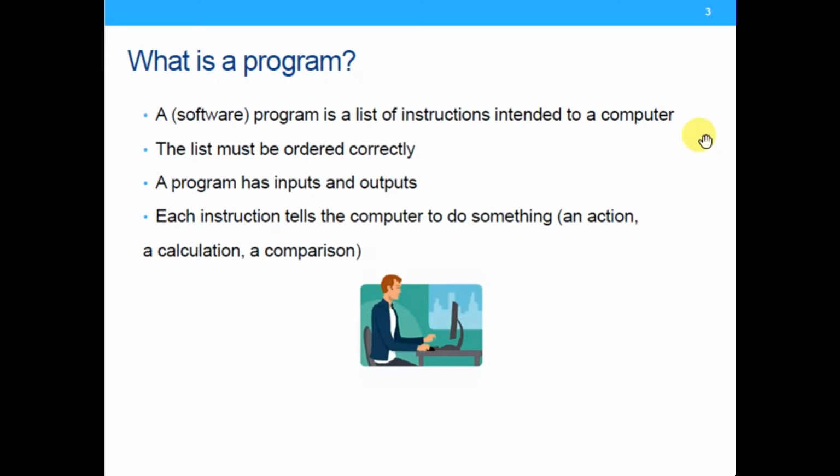So you input something to the program and you expect an output. This is something you will understand further later. Each instruction tells the computer to do something: an action, a calculation, a comparison. So each instruction that you write will do something, either an action, calculation, or a comparison.